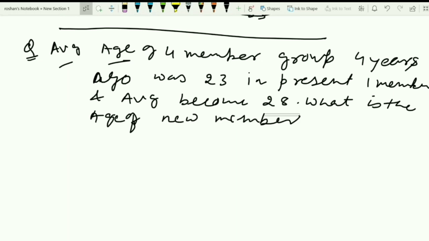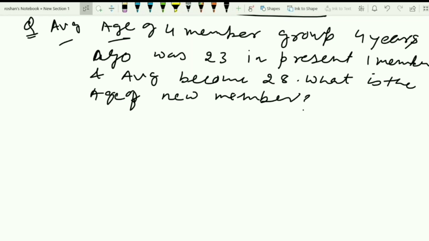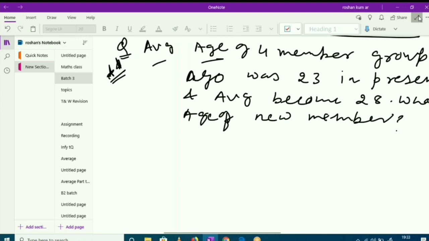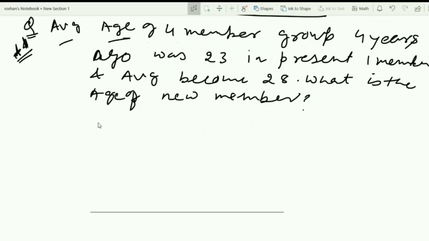If you ask me, in RS Agarwal this question or a similar kind of question is given. So I also find this an important question, because I've seen this kind of question in examinations. You can mark my word, you can call this kind of question double star minimum. You can expect this question again in the examination. Let me write it in a faster way. See how, in real time, I'm solving this.